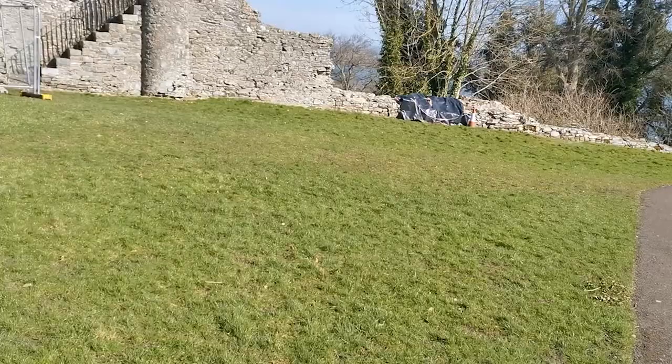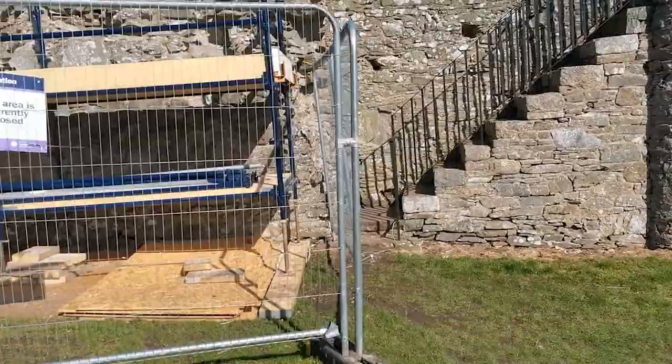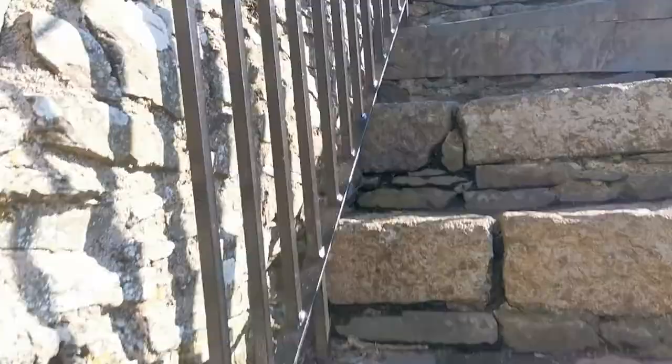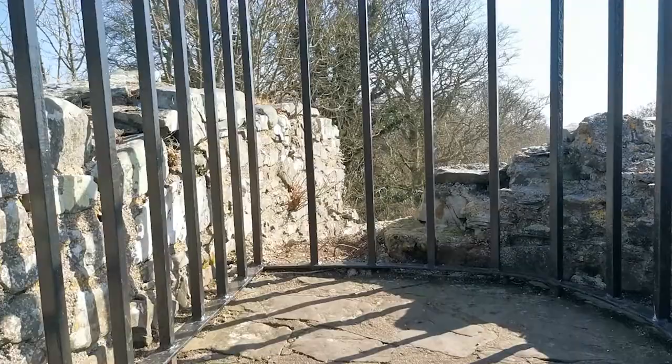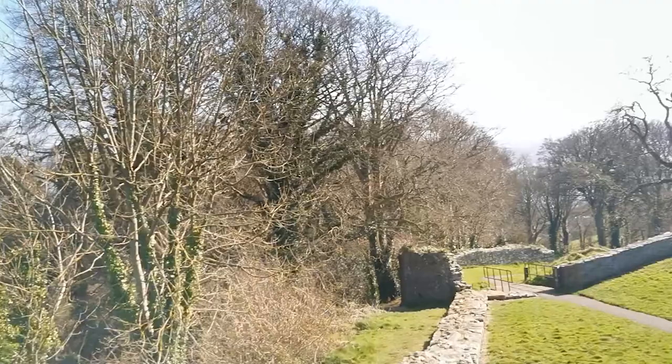I'm going to have a small look over here, over the side of the wall. Let's take a look up here — oh yes, you can see for ages over here. So my brief understanding of why this castle was built here is that it was built up on this hill to give a good viewpoint, and obviously you can see why. You can see for miles — up over onto the Mourne Mountains, and down into the seafront, and for miles in that direction too.